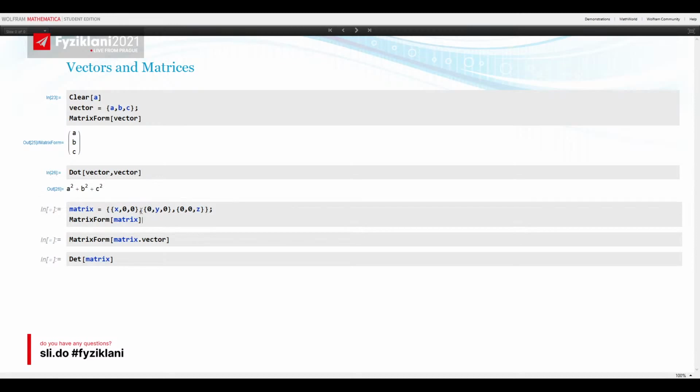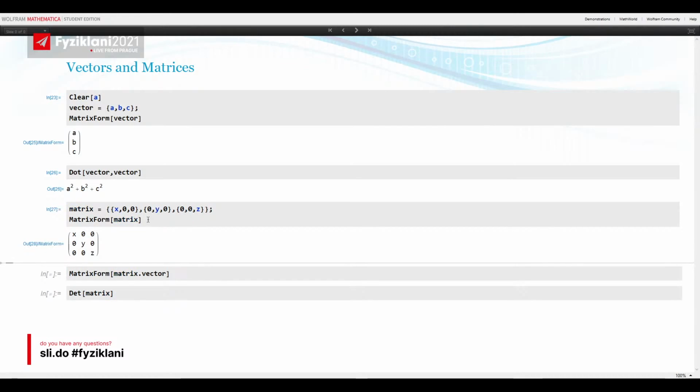Here I define a matrix. On the right hand side you see a list which has 3 elements, and each is a list of its own. So it makes sense to interpret this list of lists as a matrix. And if I put it into the matrix form so it looks nice, you see that it is what we would expect if you would put this in the first line, this in the second line, and this in the third line.